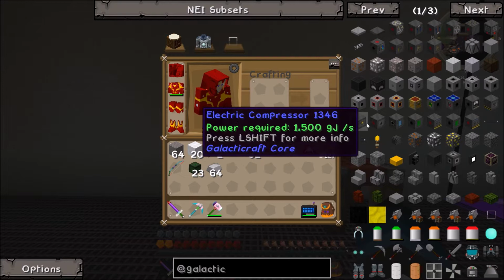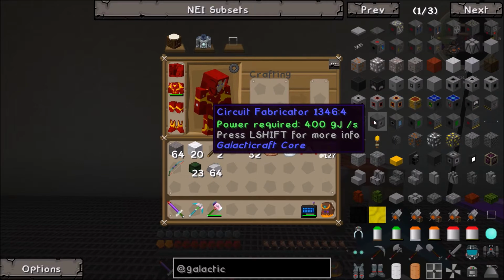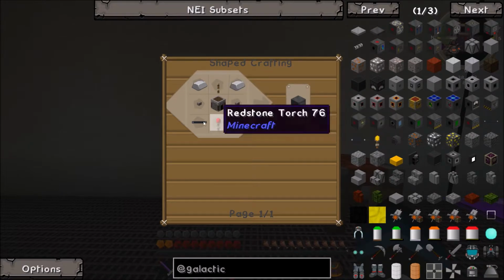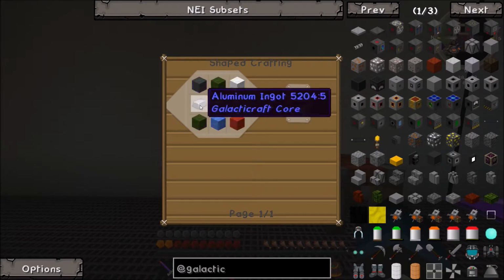So the first machine you need to make any of the other machines is called a circuit fabricator. So let's see if I can find it here. The circuit fabricator requires aluminum, a furnace, some buttons, a lever, aluminum wire, and some redstone torch. Now, aluminum wire I think you need for a couple of the other machines, so I might make some of this, which is just wool surrounded by aluminum.